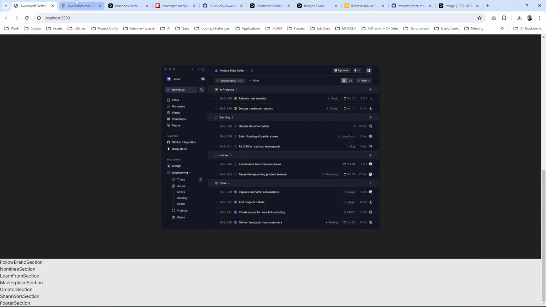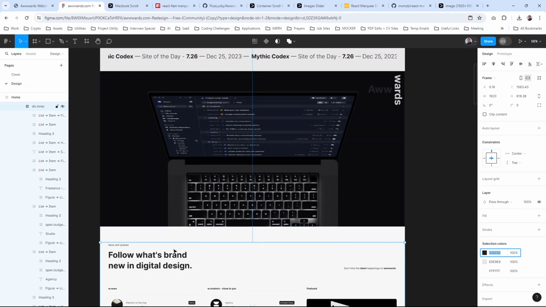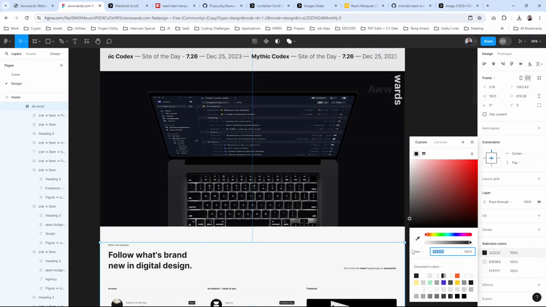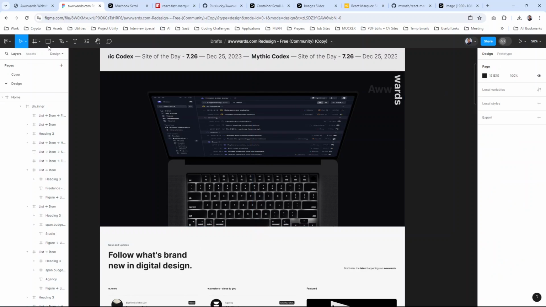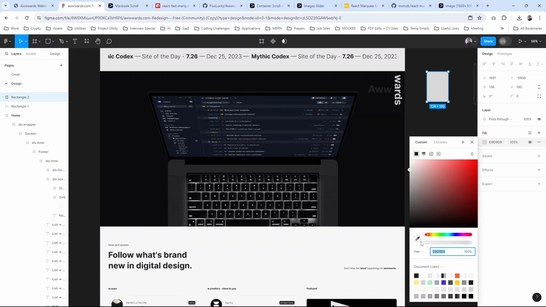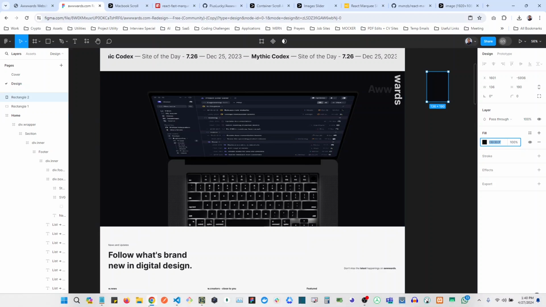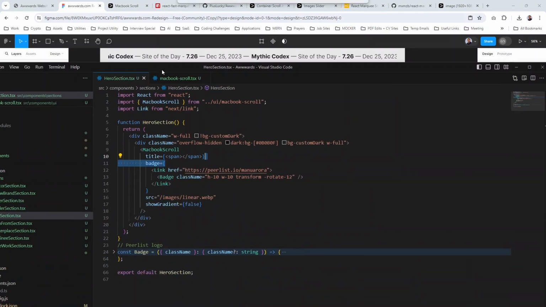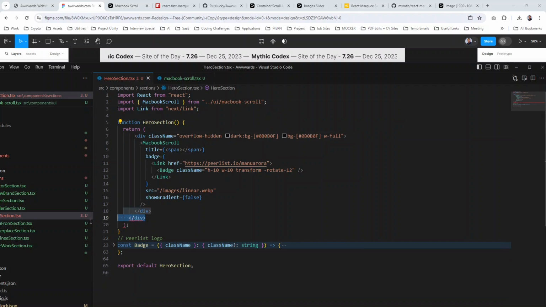So I think the background is different. So what I would do, I just create a box here. Right, use the fill, click it in, and that is it. So I'm just going to grab that and paste it there, right? So yeah, we can let go of this div. It's not doing much.